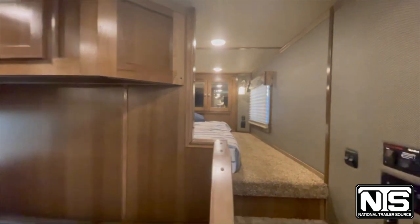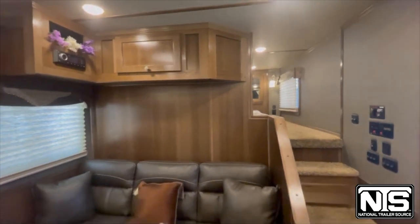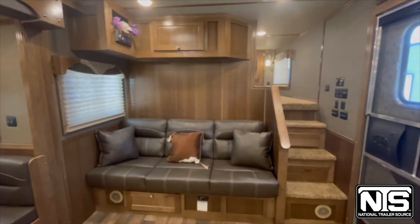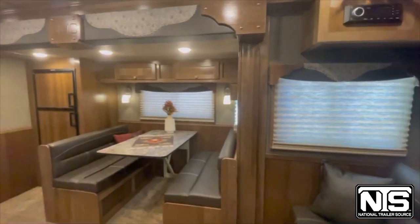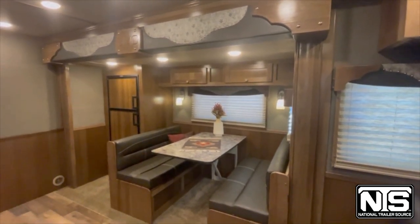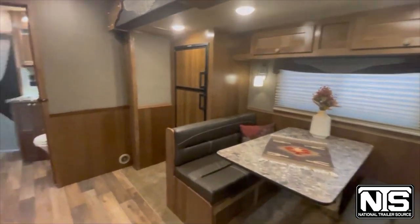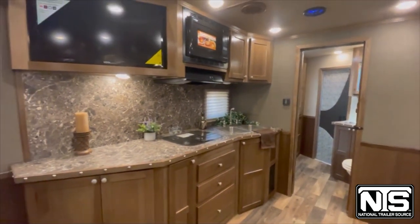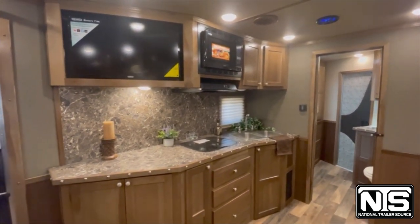This trailer has a lot of storage. On the riser wall there's cabinet space up above, an AM/FM/CD stereo, and a jackknife sofa that folds out into another bed — very convenient for a large family or friends. The dinette table drops down into another bed as well. You'll also notice the 6.0 refrigerator in the dinette, directly across from the kitchen for easy meal prep. The TV is accessible whether you're sitting on the sofa, the riser, or at the dinette.